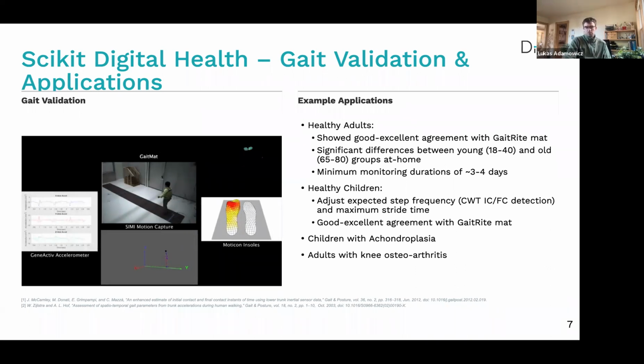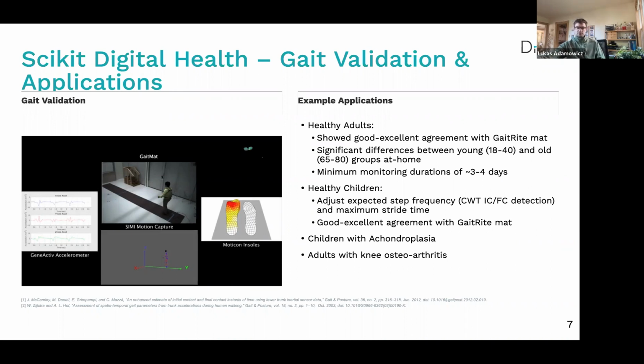We also have shown in previous publications that we need a minimum monitoring duration of 3 to 4 days to capture a person's variance and natural variation in gait across a day. We've also extended gait to healthy children and shown that we can also achieve good to excellent agreement with the GAITRite mat in this population as well.